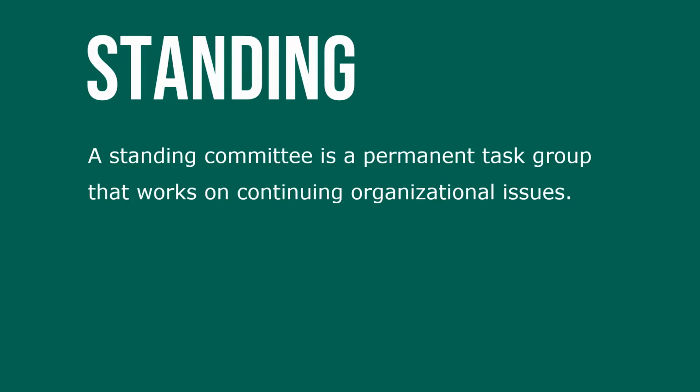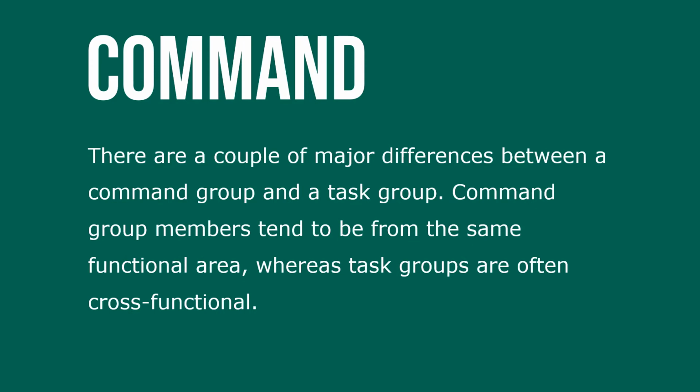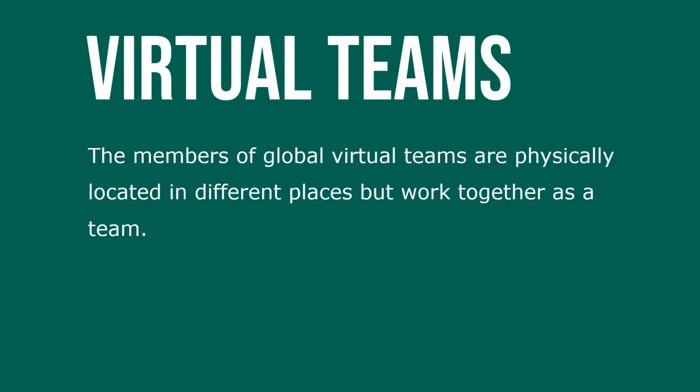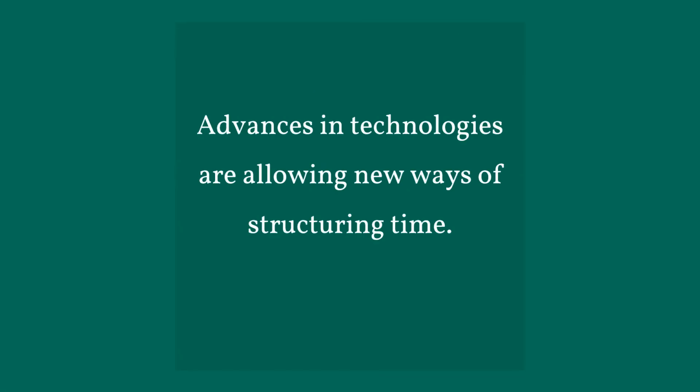A standing committee is a permanent task group that works on continuing organizational issues. There are a couple of major differences between a command group and a task group. Command group members tend to be from the same functional area, whereas task groups often are cross-functional. The members of global virtual teams are physically located in different places but work together as a team. Advances in technologies are allowing new ways of structuring time in these types of environments.